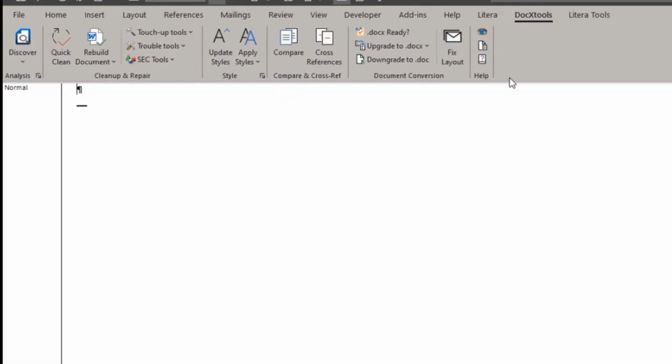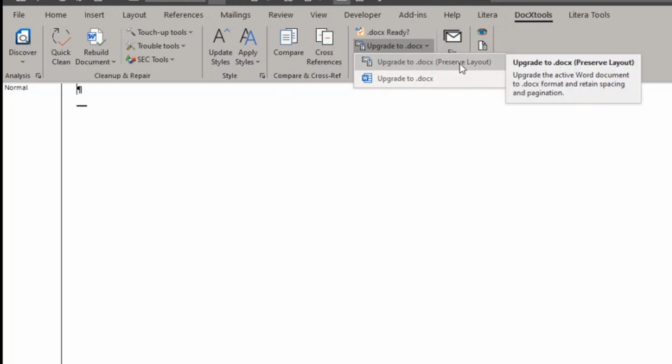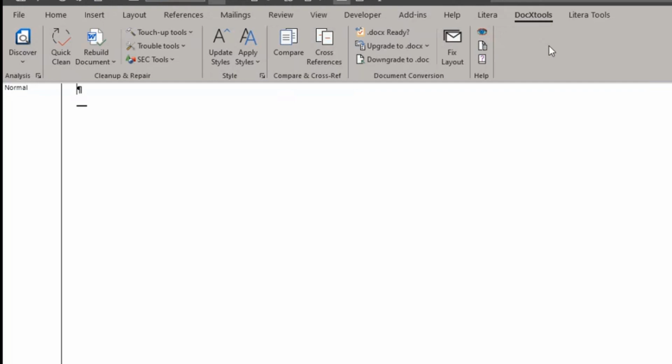Moving on to the next group, we've got the document conversion group, and this is a legacy group that's been around for quite some time, and it's here because a lot of the older documents that might be saved on the DMS could be in an older doc format as opposed to Docx. We've got several options here from Docx Ready to upgrade to Docx, and two options here to upgrade to Docx directly or to upgrade to Docx and preserve layout, essentially leaving it in compatibility mode.